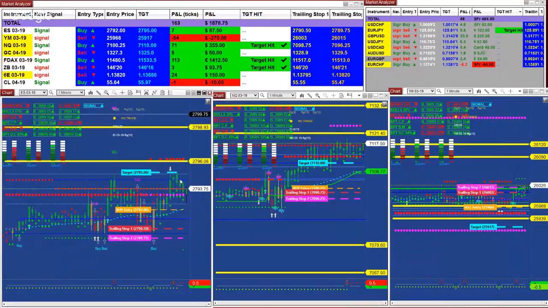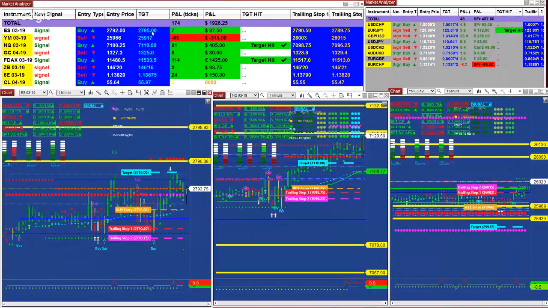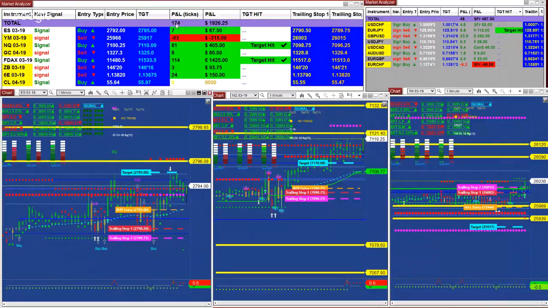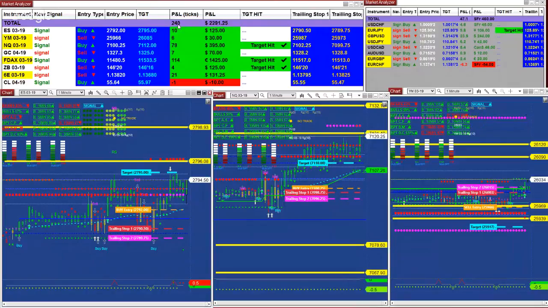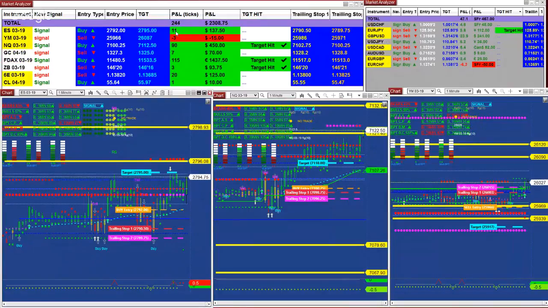The blue charts here are connected to the market analyzer, and the market analyzer is based on 1 minute and one contract. As an example, right now, based on one contract, we have 245 ticks in profit based on the last entry signal, not all day long. So right now we are 10 ticks on the ES, and based on one contract, 12 ticks, and then you see the total amount. And once the target is hit, it shows you where the target was hit.